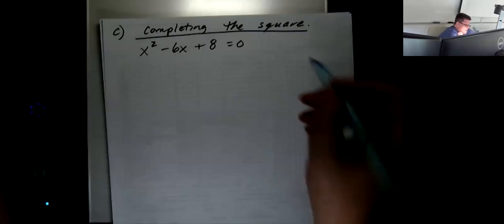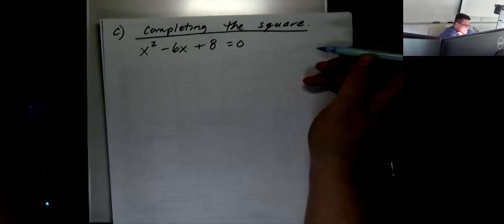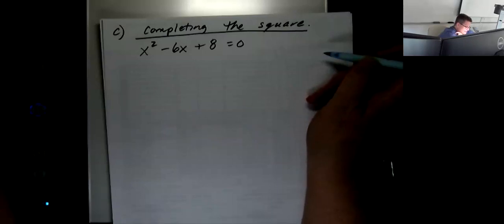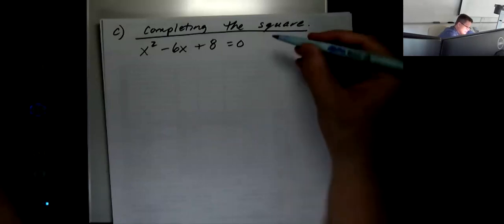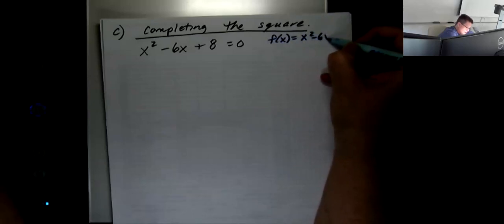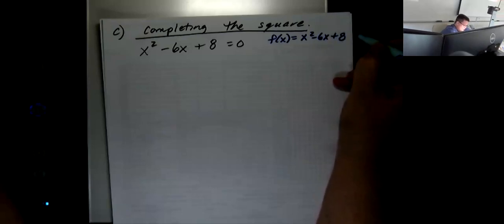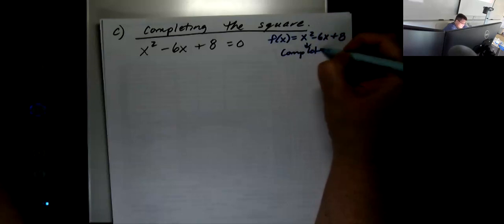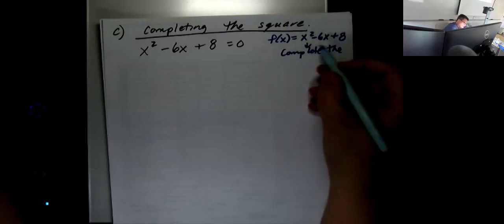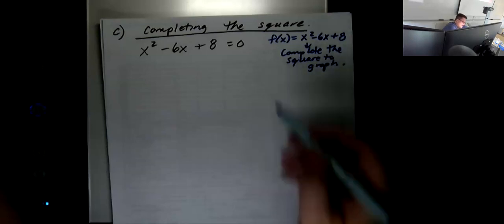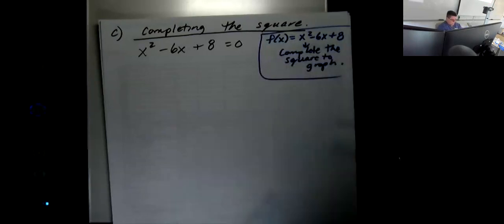Alright, well, I'm not gonna move it to the right side. One way is to move it to the right side. I'm gonna move it at the very end, because this is a lot like doing f of x equals x squared minus 6x plus 8, and we would complete the square here to graph, as you'll see when we get to the next chapter. I don't need to move it to the other side to do it, so I'm not gonna.